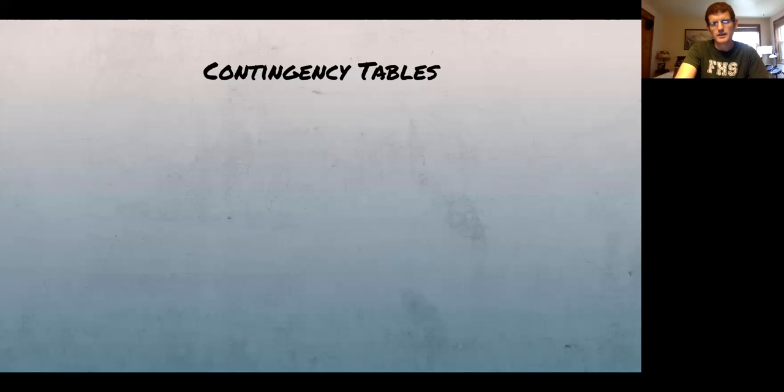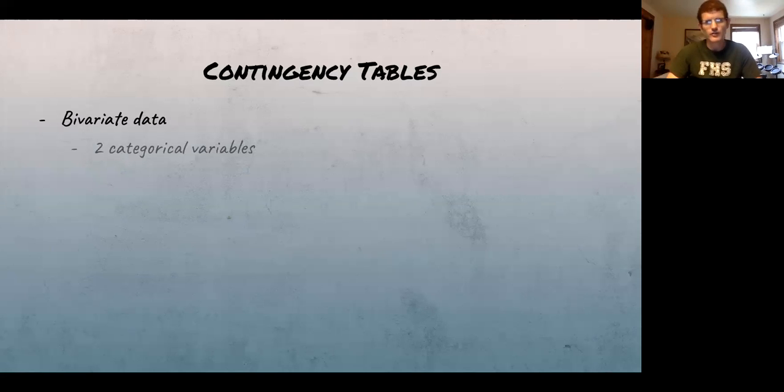All right. Okay, and contingency tables. This is where we're going to spend some time. This is sometimes called bivariate tables, bivariate data, and that's because it's two categorical variables. You might also see the name two-way tables. If you read last night, and hopefully you all read, this might have been where you had to stop and reread stuff and really make sure you understood it. We're going to practice with that today.